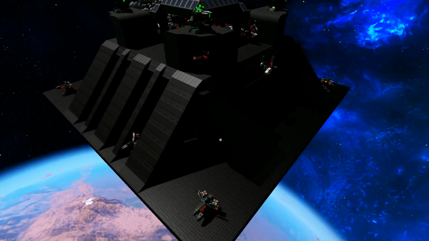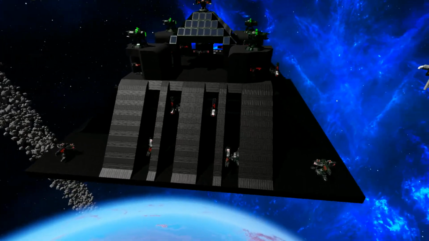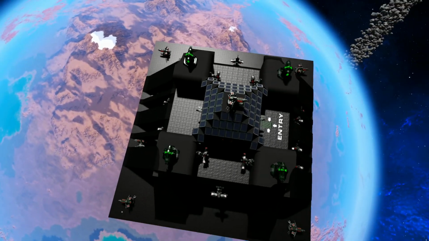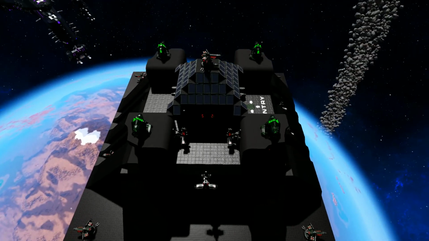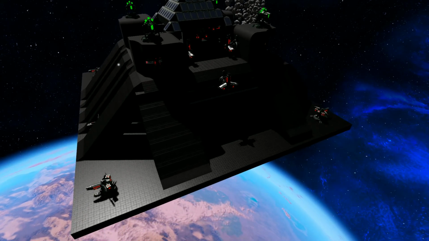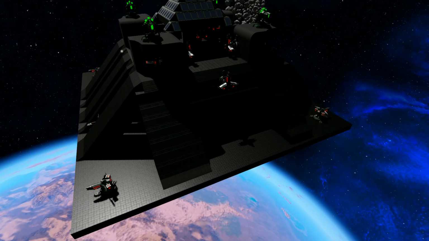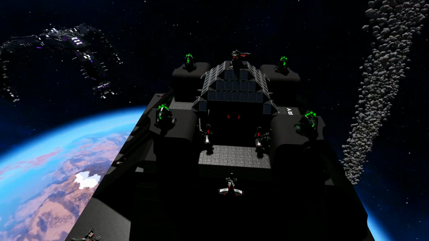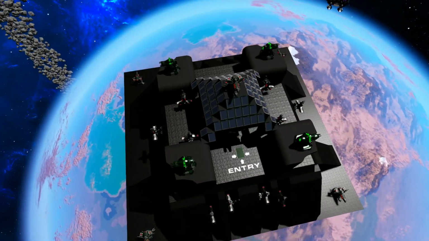This is the other one he's submitted. This is an example of what I can't put on a starter planet. I'm not saying I'm not going to put this one in. I'm just saying for the starter area, this is what I have to focus on at the moment. It's just too powerful. There's no way that you would take it out.